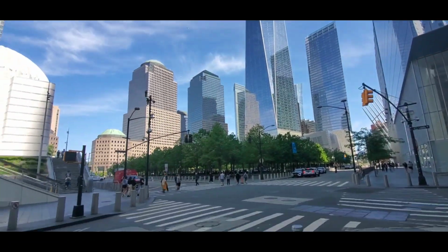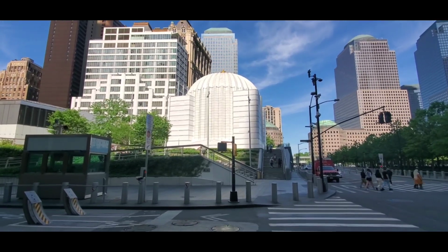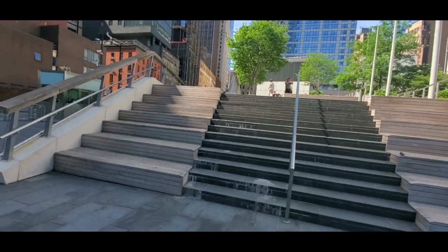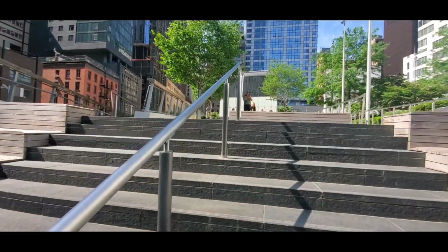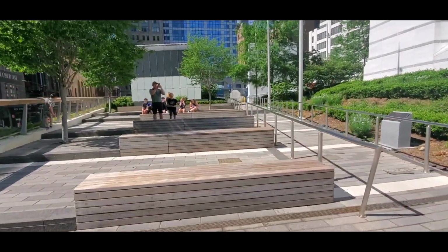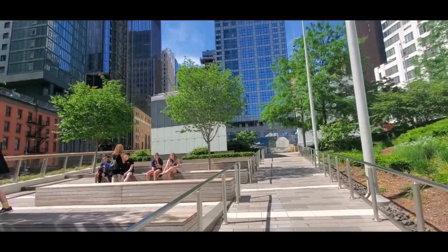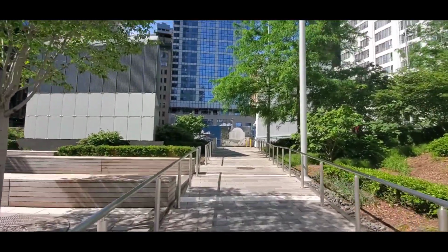All right, and now we're going to cross the street and I'm going to show you the plaza that's behind St. Nicholas Church. So we're going to walk up these steps. I do not see a curb cut or wheelchair ramp, but I bet there's one on the other side. But just be careful coming up the steps. This is actually a parking structure, and the church is built on top of it. And the church has been totally rebuilt because it was destroyed on 9/11.